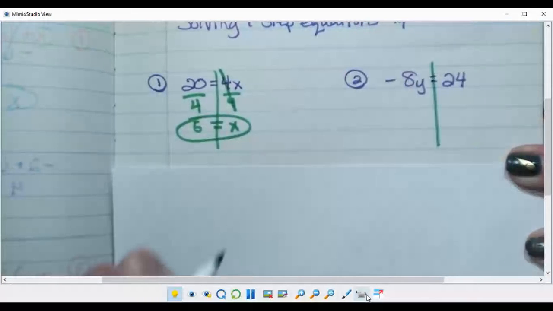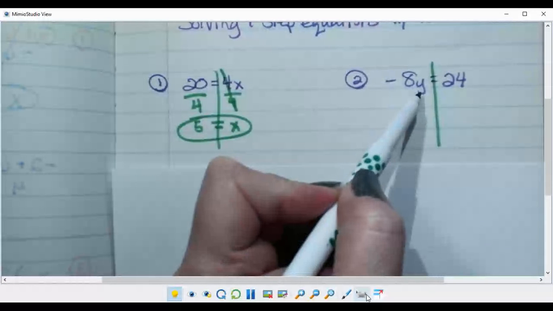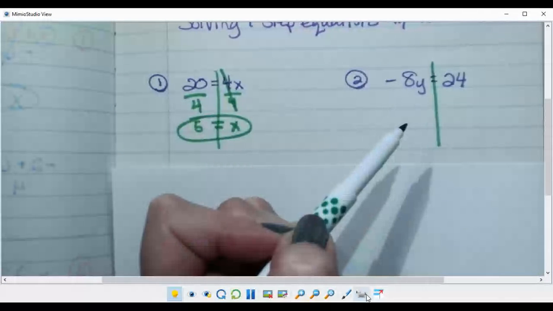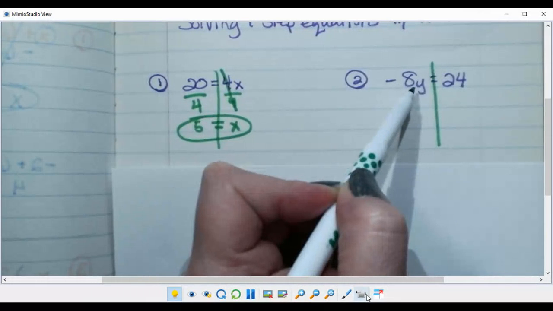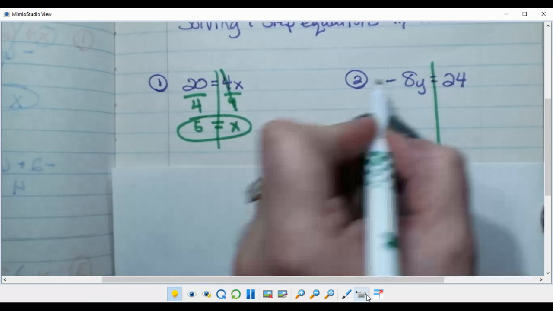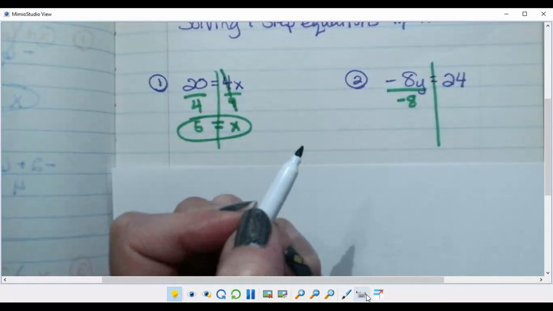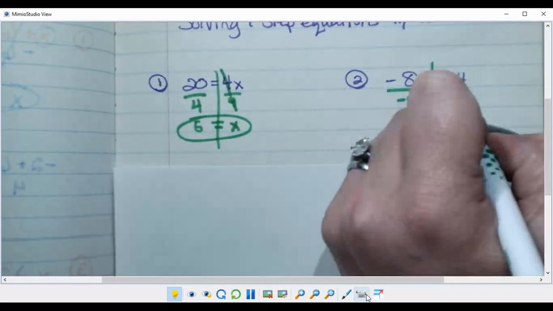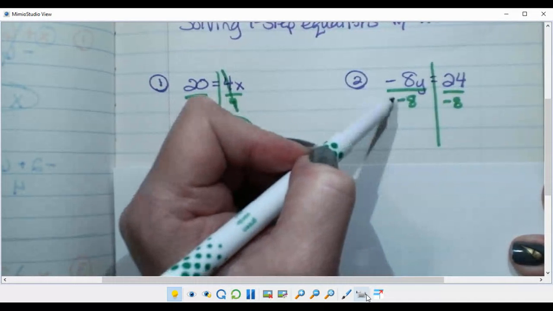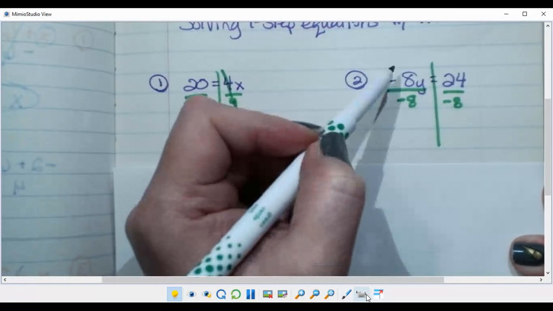We'll split it. What am I looking for? Y. What's attached? -8, right? We take that sign with it. How are these attached? What's holding them together? Multiplication. How do I undo multiplication? We divide. I want to take that sign. It's not just an 8, it's a -8. And we'll do the same thing over here. So we have 8 and 8, which gives me 1. I have 2 negative signs with division. That's a positive, which is exactly what I want.